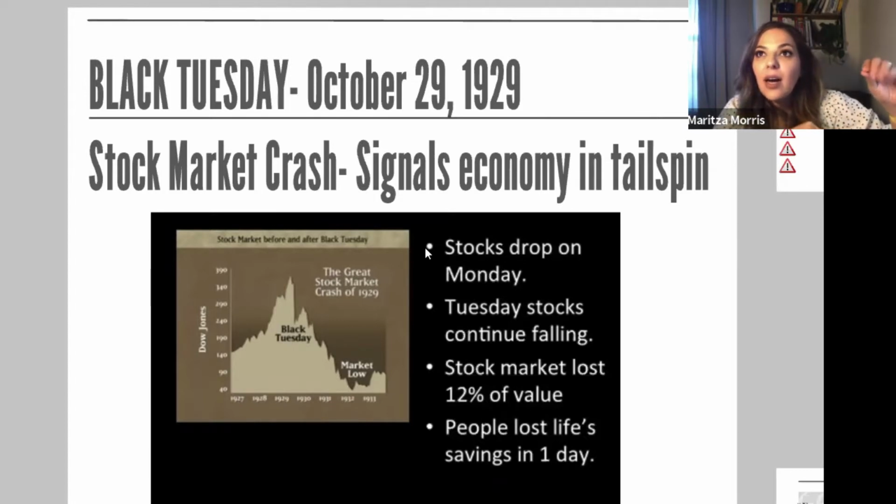The Depression is actually caused by long-term things that have been happening for a while, which we're going to discuss in a minute. And I want to make it clear that if it had just been the stock market crashing, then when the stock market comes back, the Depression is over, right? It's not that simple, right?